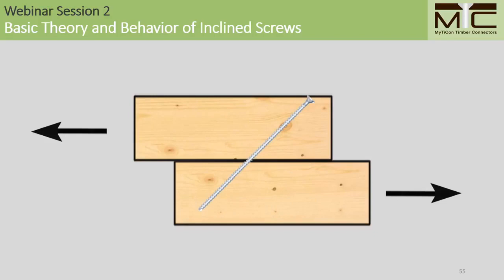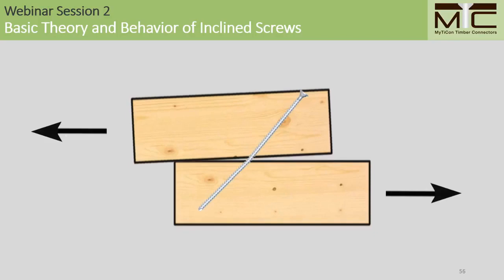When shear compression screws are loaded in the manner illustrated here, it's important to note that we do not see connection behavior that's characterized by axial effects. Rather, what we see is low stiffness, lots of screw bending, and even element separation shown in this slide.